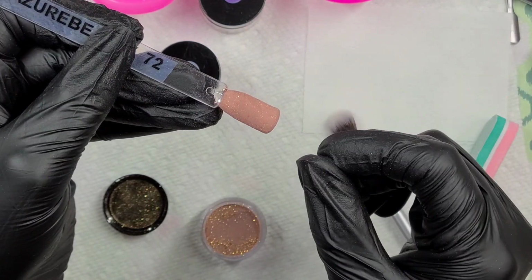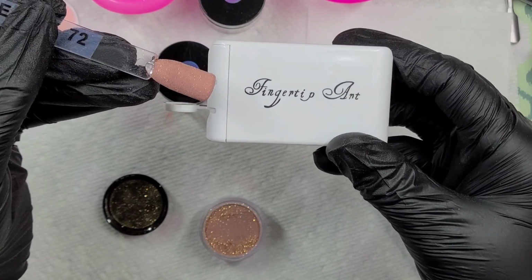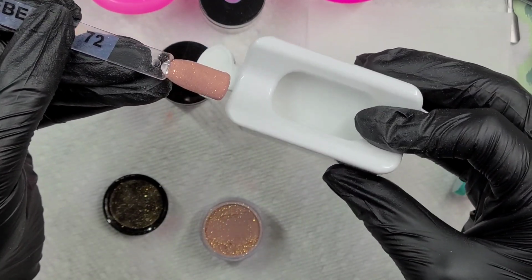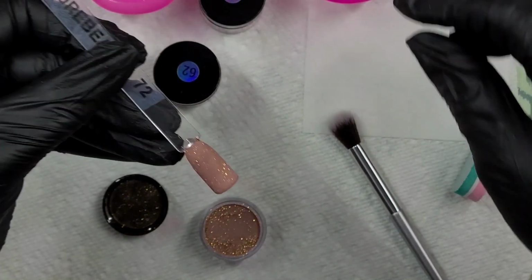Now, if you were going to go longer, again, I think that's where something like this would come in handy, because then you could just, kind of like how you were sugaring a nail. Do you know what I mean? Like you would just sprinkle it over top of it, make sure you're fully covered, and then you'd be good to go for that. So we're going to let that one sit.